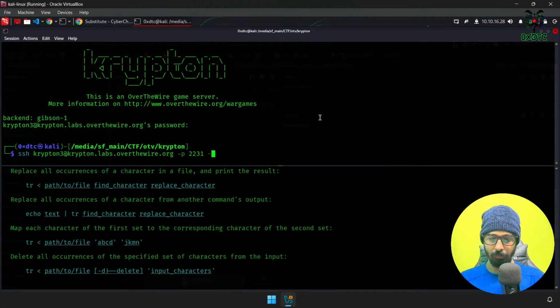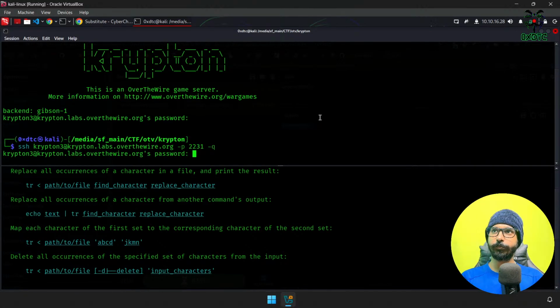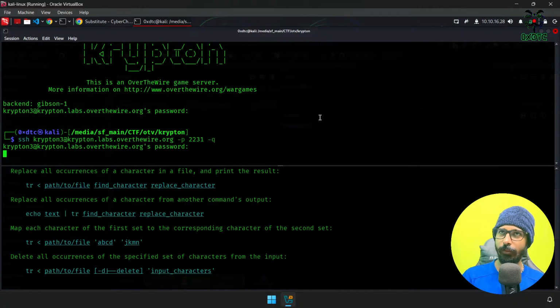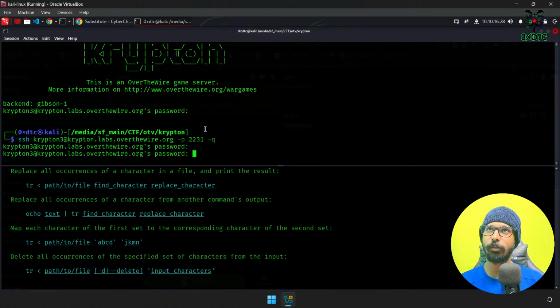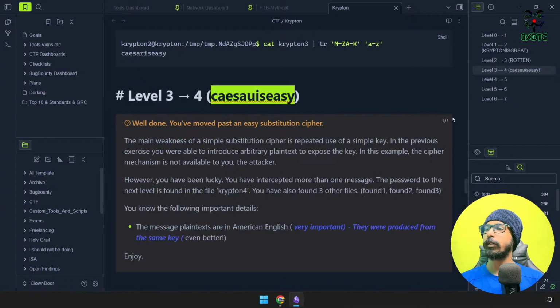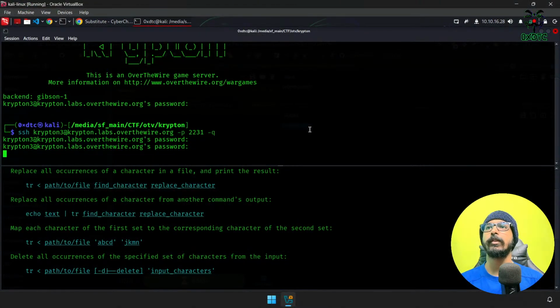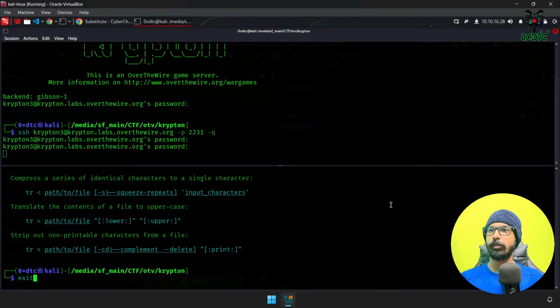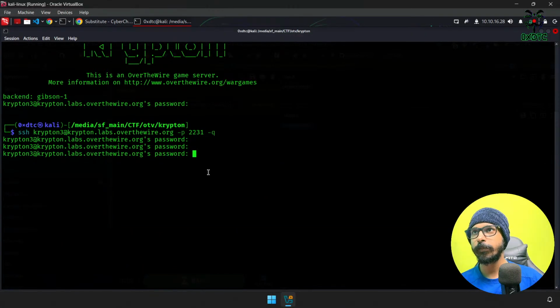I'm gonna do this Q, paste, enter. I used -q so it can remain quiet. I don't see this extra stuff, and this is a password. Paste, press enter, and we're gonna do exit over here.